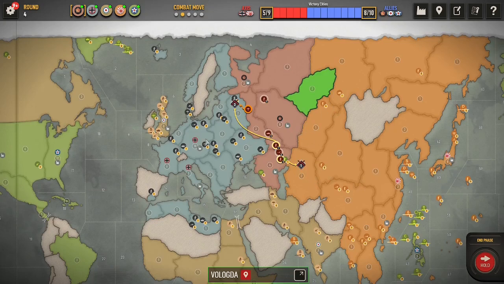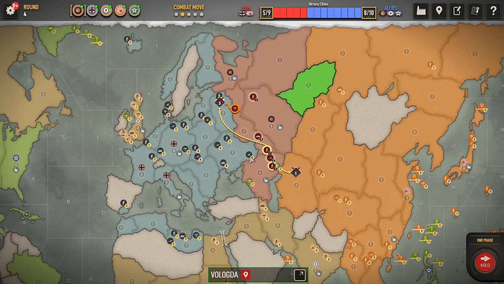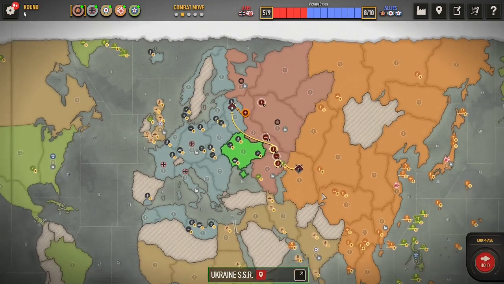This is it. I mean, his force coming this way is pretty strong. And it looks like no matter what I do, he can probably stack both Karelia and Ukraine. It'll be thin, so I'm going to see how much his risk tolerance is, I think.